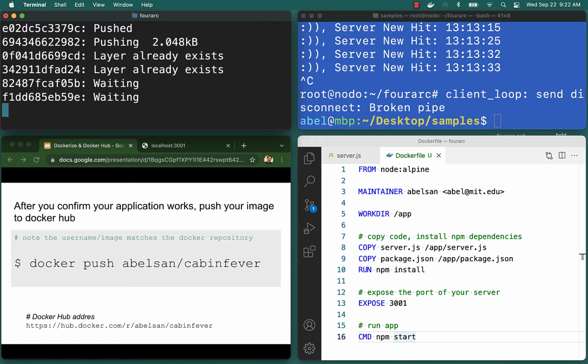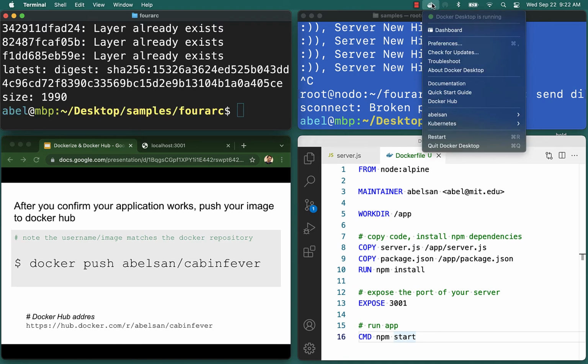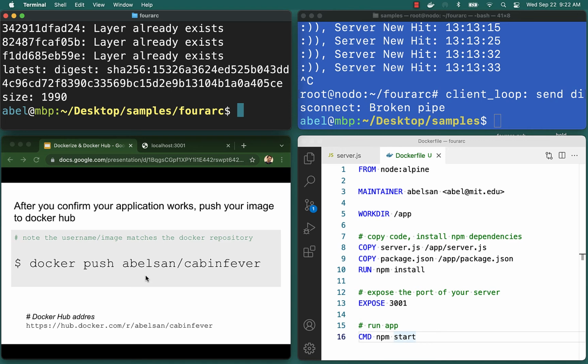And this works, by the way, because I am running my Docker application and I am logged in already with the right credentials. So within the terminal environment, that identity is known, and this is what the Docker application does. And so I can push directly onto my space within Docker Hub.